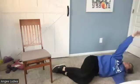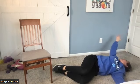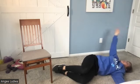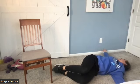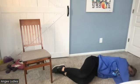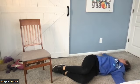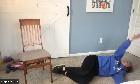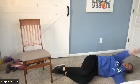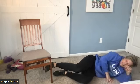All right, now can you follow that hand all the way back with your eyes and then follow that hand back to your hand? That's two. Reach back, together, three. Follow that hand with your eyes all the way back. And then together, four, five, reach back, together, six, seven, follow that hand with your eyes, eight, nine, last one, and 10. Awesome. Okay, if you're on the floor, go roll back to your stomach.